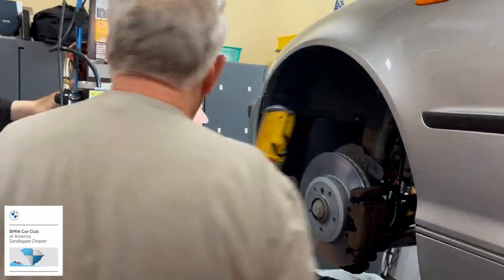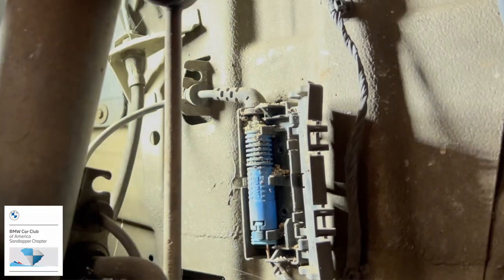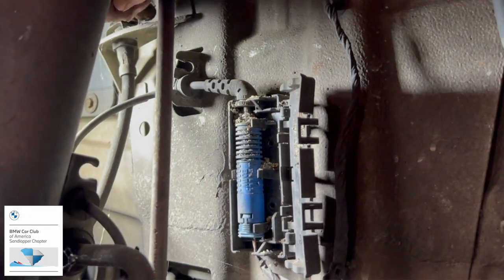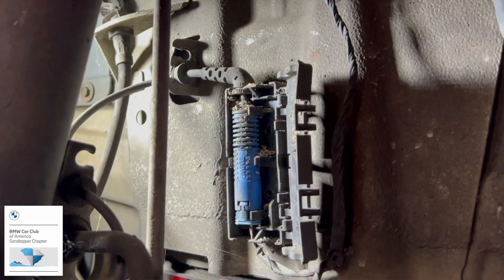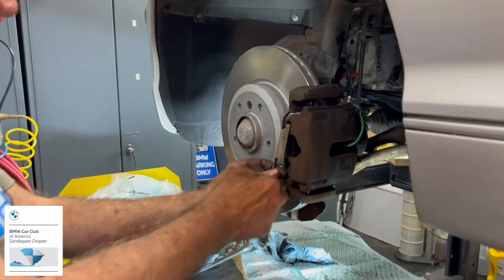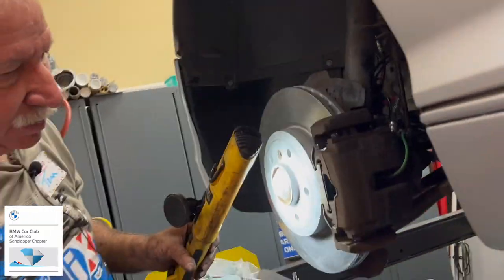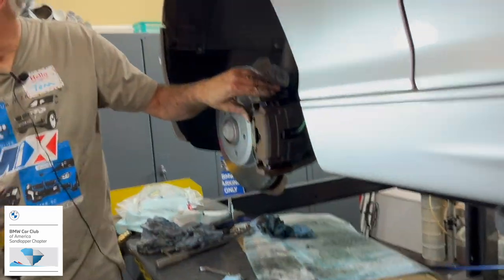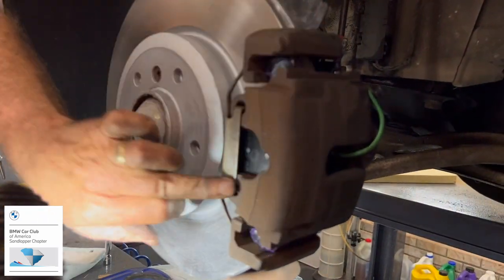The connector for the sensor is keyed in there. There's a slot in one and a protruding spline in the other. Then it just snaps right back into this little junction box there. The guys on the video just snapped it into place. There you go. All right, you want to make sure these little clips are firmly into the holes there.